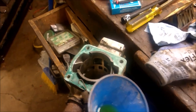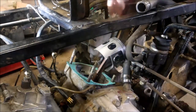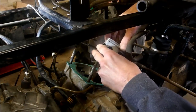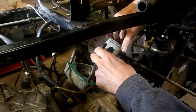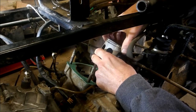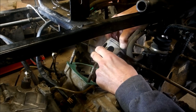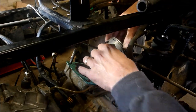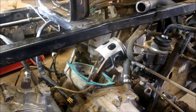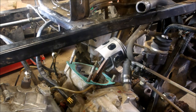Now I inspected the jug and the piston - everything looks good. I'm going to put the jug back on the engine and put a new gasket on. When you put the jug back on, your piston rings have little stoppers in the piston so they don't move around. You want to make sure they are lined up, otherwise you'll destroy your jug. When you put the jug back on, squeeze the rings back in, make sure they're lined up on both sides, and then slide the jug on. They make a piston ring squeezer you can buy, but I can do this by hand. I'll put a little oil inside the jug just to make it slide on a little better.